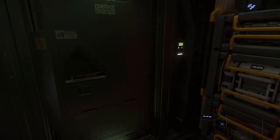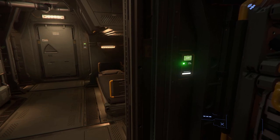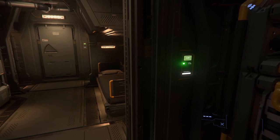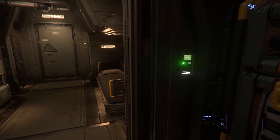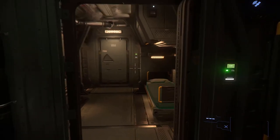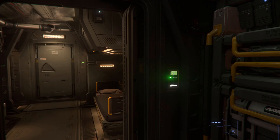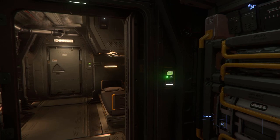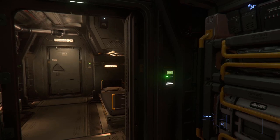Here's a big problem with functionality in this ship: you don't have a door lock — open or closed. The problem with this ship and most ships is that the doors automatically open and there's no way to lock them open or closed. Only certain doors have a lock-closed option, but all of them should have it. If you want all doors open except for one, there should be an option to lock it open. Ships like the MSR take a lot of heat from players because of the frustration of running through doors that slowly open — the problem isn't the door speed, it's that you can't keep it locked open.